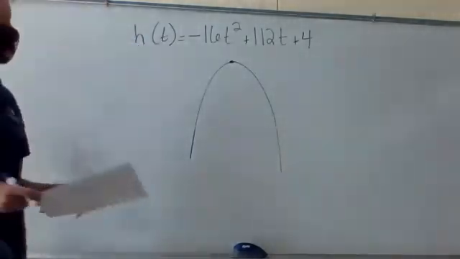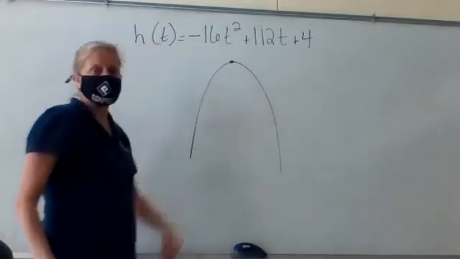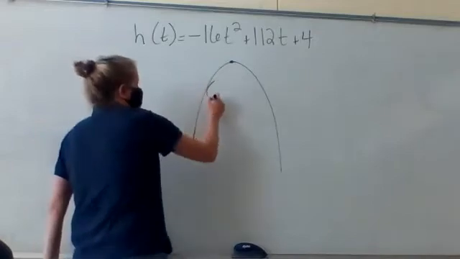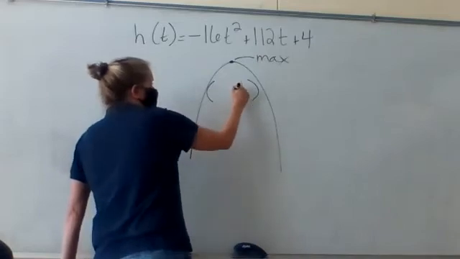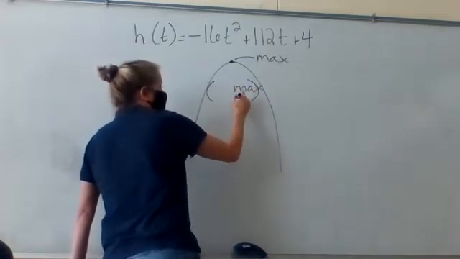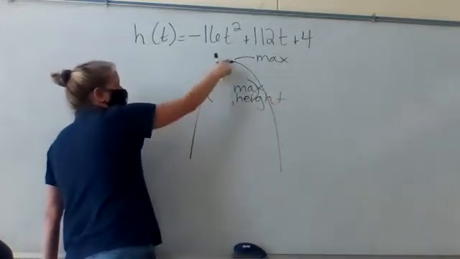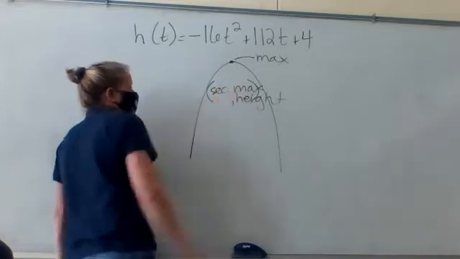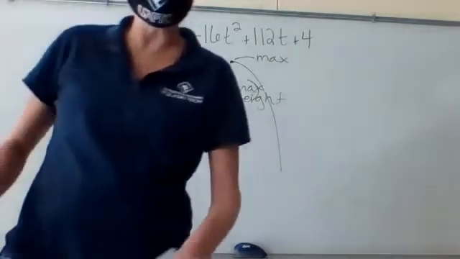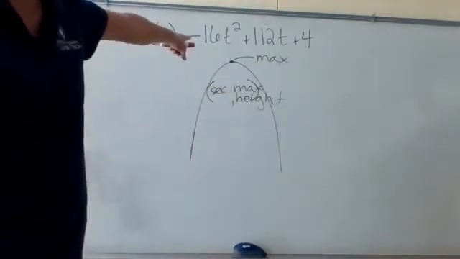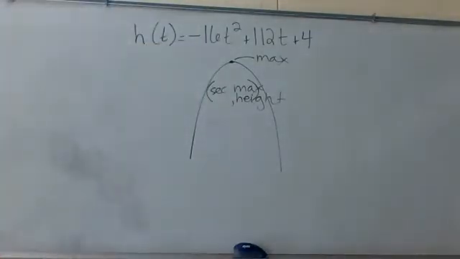It wants to know two things. It wants to know how long it took to get there and what is the highest value of that point. So two things. If I can find this maximum, the maximum height will be your y, right? That's your maximum value. The x value is how long it took you to get there. So that's the number of seconds that it takes you to get to that point. So all I really need to find is that point, which is the maximum of that function, that parabola.